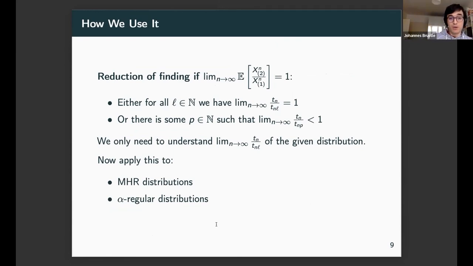This is essentially what I wanted to say. Let me just summarize that we've found a reduction of dealing with order statistics. Instead, we now look at, much more conveniently, these median of maximum. We have two cases that cover everything: either you have for all constants the limit of this fraction equals 1, or there exists a constant for which t_n over t_{nl} is strictly less than 1. In both cases, we know what the conclusion is. Luckily, for example for MHR distributions, this really makes things much easier since these limits turn out to be actually computable.